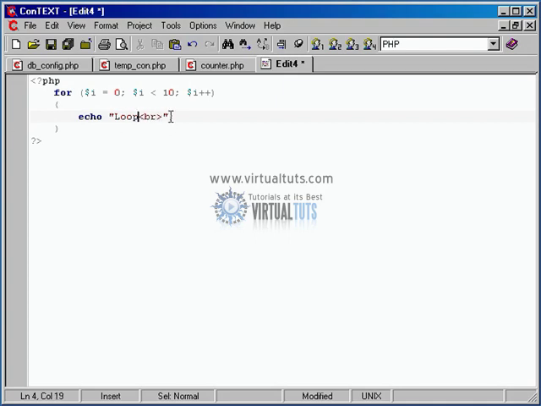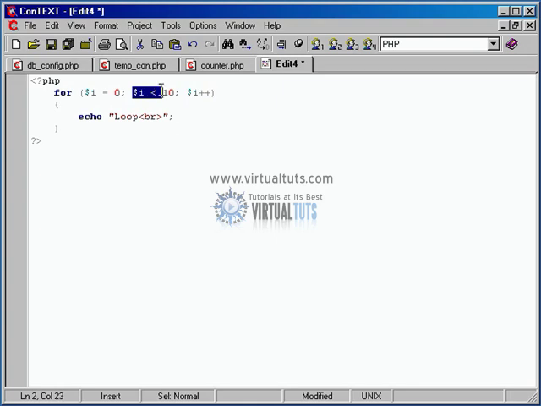That's right. So basically, what's going to happen? Let me reach over here and grab this mouse. We're going to go through here. $i starts out at 0. We're going to come down and echo out, and then of course also a new line. We're going to hit the end right here, come back up, and $i gets incremented by 1. See the plus plus at the end. Remember, it's the same thing as $i = $i + 1.